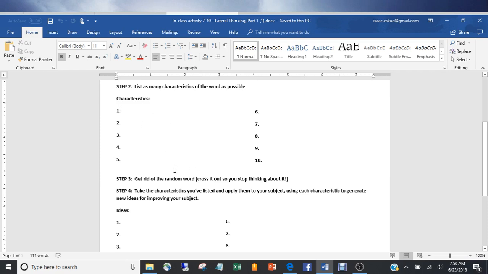Looking at all those different elements, and then another trick with that is to look at the opposite of that characteristic. So again, if we're looking at slippery for whatever reason, you could look at what is non-slippery. Oh, it's a solid grip. It's stable. So looking at all those things and then trying to force your brain.